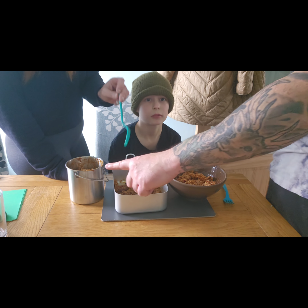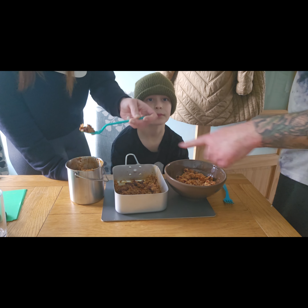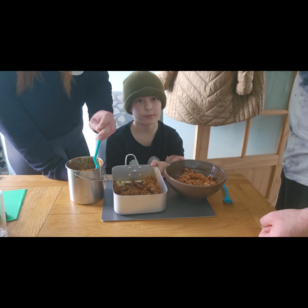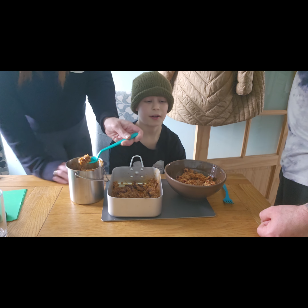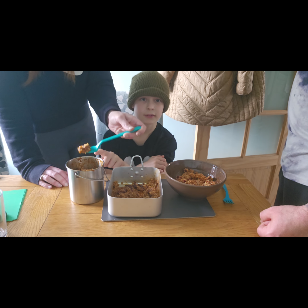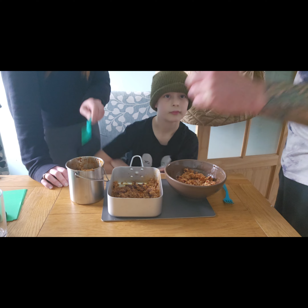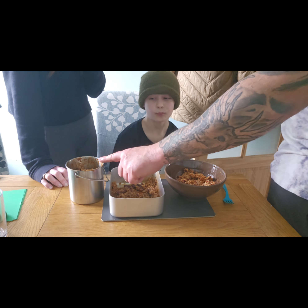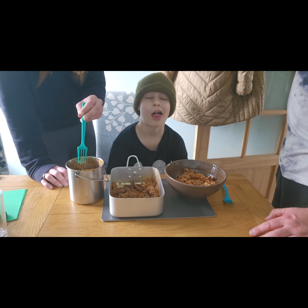So flavour. Have you tried this one? Yeah, I just tried that one. Right, so try quickly while Mummy tries that. Which one out of those three is your favourite? The middle one. Okay, and what's your least favourite? That one. This is my favourite. Right, so Shia, this is your favourite and that's your least favourite. Sticky? That's my favourite. And your least favourite?